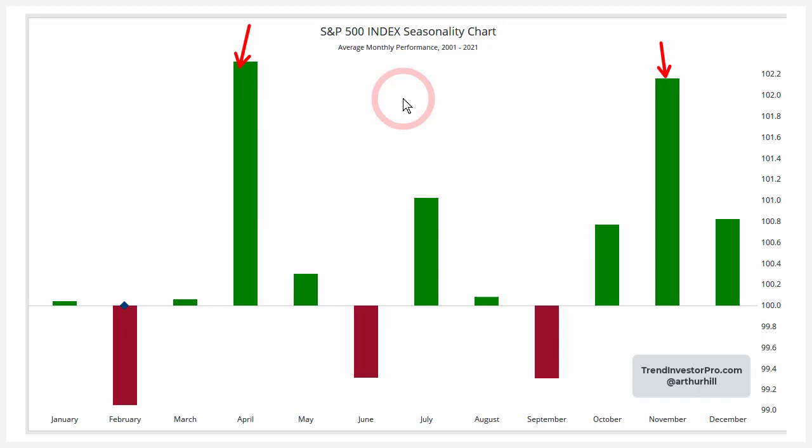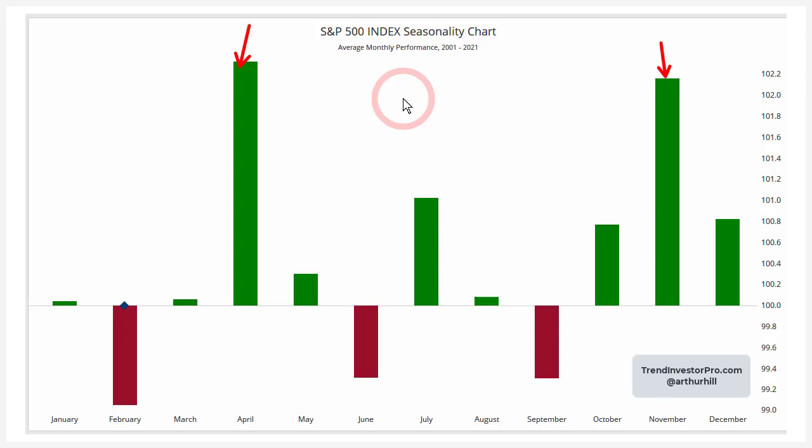So if you're going to get any kind of seasonality going, you definitely need to include those 2 months in your strategy. If you're seeing a breakout in late March, that's going to be really bullish because April is coming around the corner. If you see a breakout in October or a reversal in October, that's really bullish because November is around the corner. Of course, that's what we saw. We saw the market bottom in late October, breakout in early November, and had a banner month in November 2020.